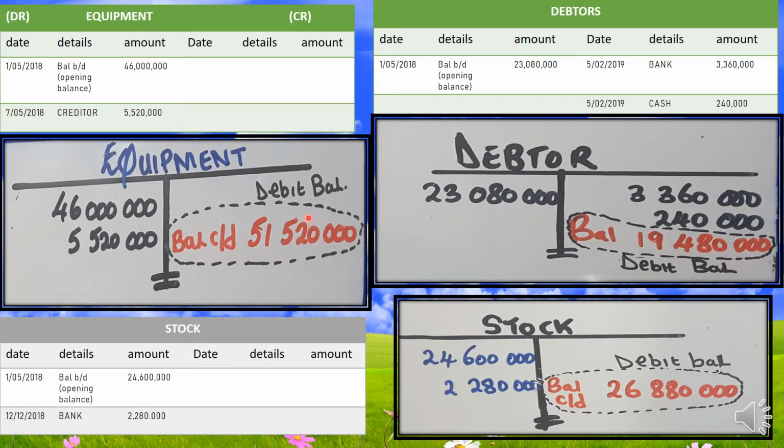So it means that our equipment account has a debit balance. We shall be able to see where this debit balance is. And then if you go to the debtors account, it has what we call a debit balance. If you look at our stock, it also has a debit balance. And that is something that we said very well, that when we have these different accounts that we are calling the asset account, they are always supposed to have debit balances. These are our balancing figures. So where are we going to apply these concepts? So let's just keep these particular figures, and then we see where we can employ them.